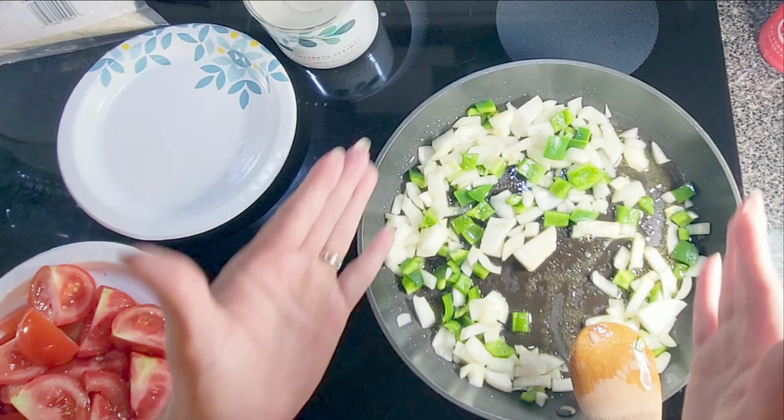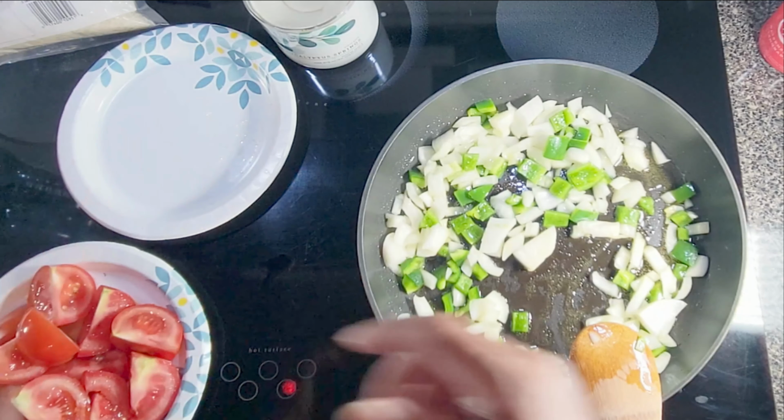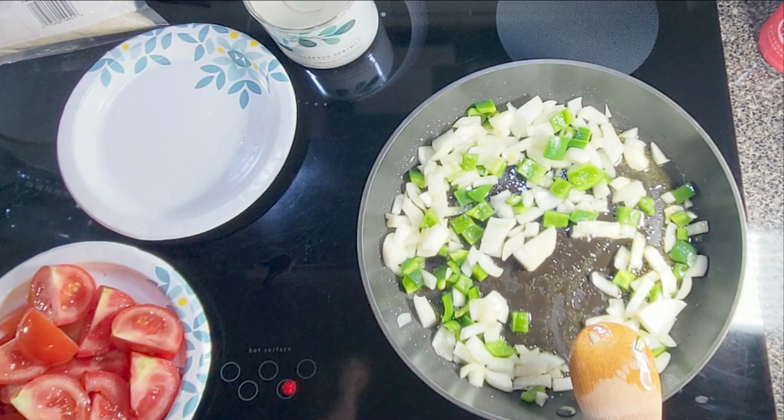Cook that for 5 minutes and then take half of it out to the side for the Tikka Masala sauce.